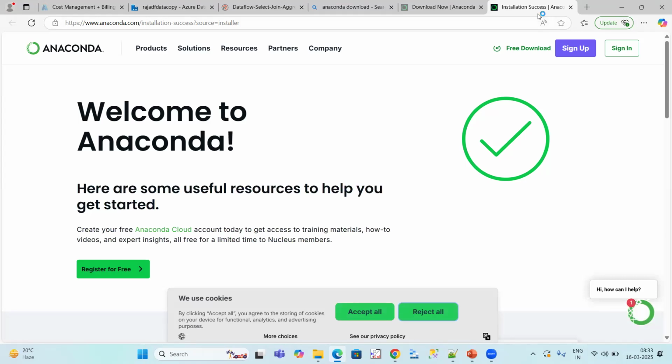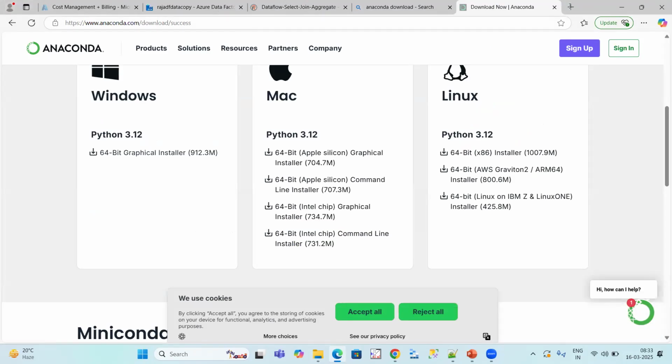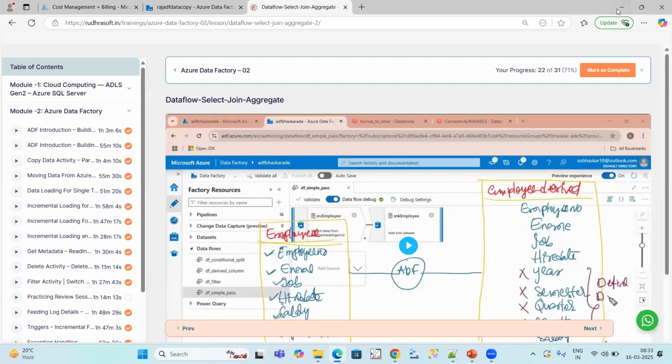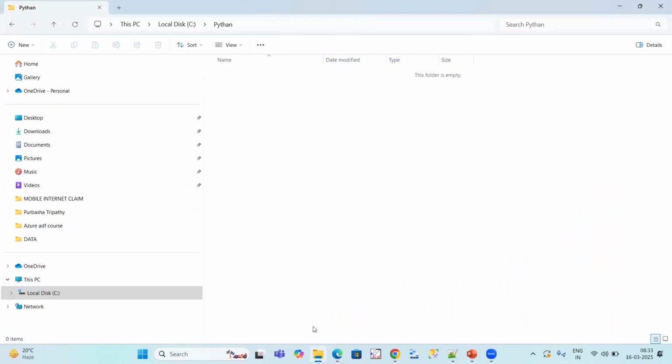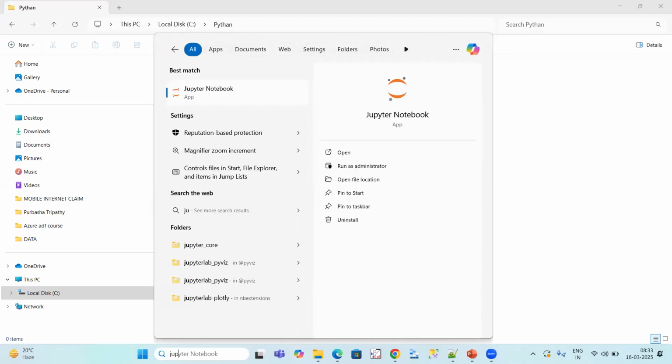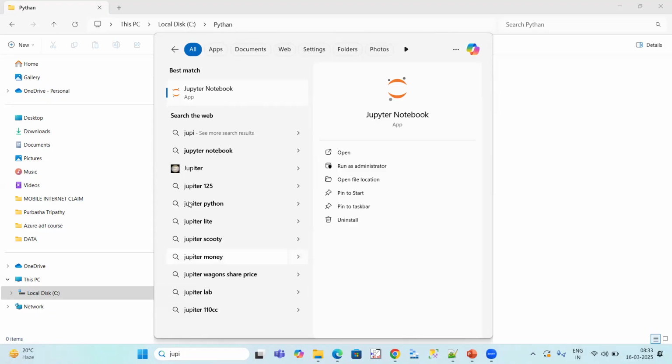You can close this window, and this one also. Now, do one thing. Go to your search button and search for Jupyter. Right click on Jupyter notebook and open file location.